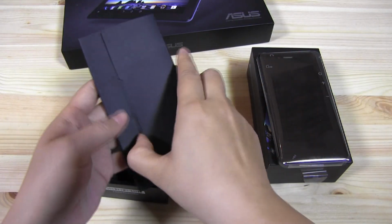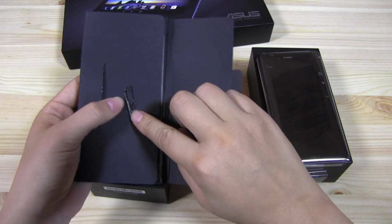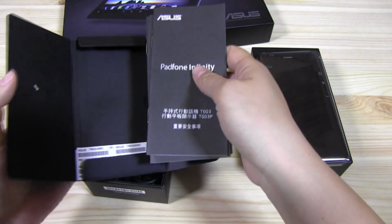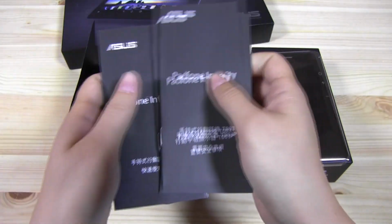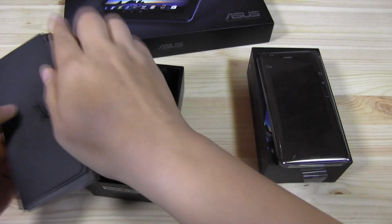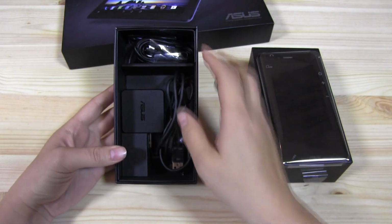So here we have a pin to take out the nano SIM, so that's not a micro SIM, that's a nano SIM. Same one as the iPhone 5. Here we have a couple of guides. Now I am unboxing a Taiwanese unit, so that will all be in Chinese, so we'll just move that over here.